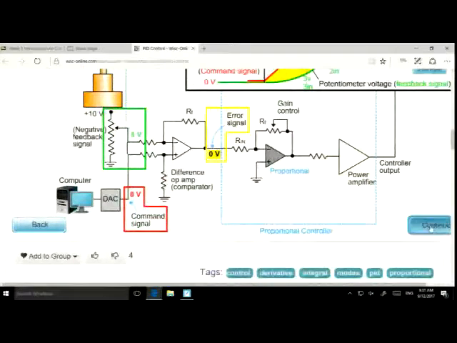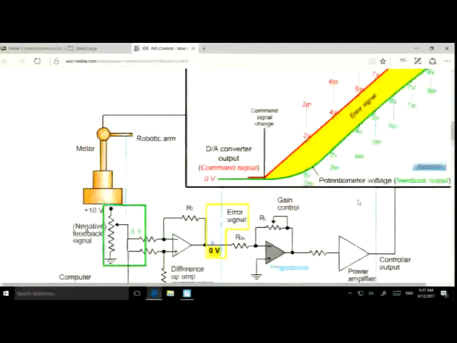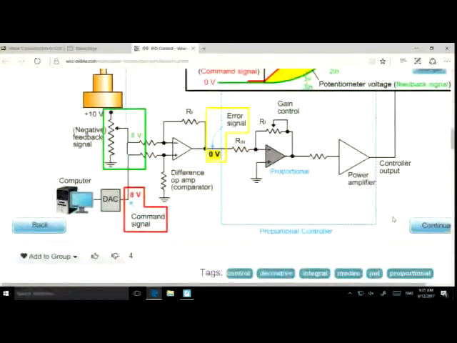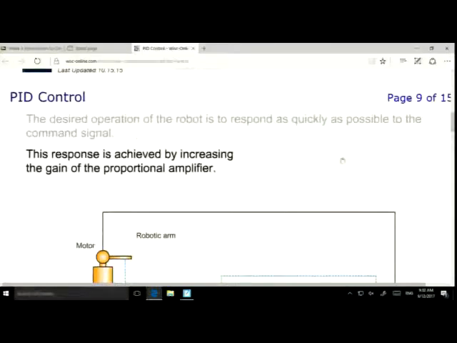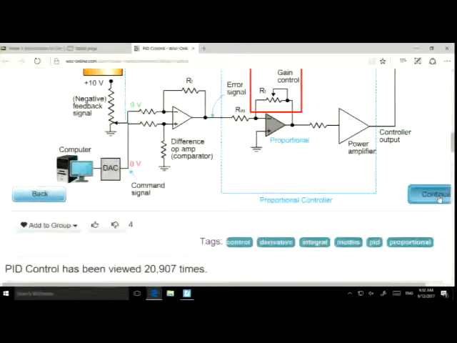Then we can go on to look at the zooming out of this, I can't really see what's going on. Okay, so now we've got a demand of 8 volts. Something now, and you adjust the proportional gain. So now, if you adjust the proportional gain, what would you expect to happen to the speed of the response? Faster. It will be faster, yeah, because you're getting more voltage. For each little input change, you're getting more of an output voltage. So the whole thing's going to react faster and try and reach the set point quicker. It'll also give more volts out to drive the motor, obviously. So if I increase the proportional gain and then continue.